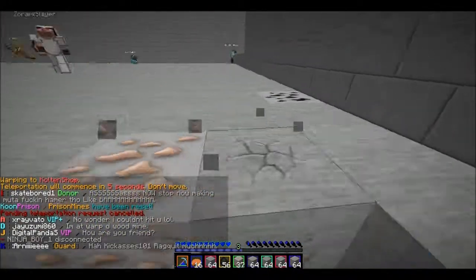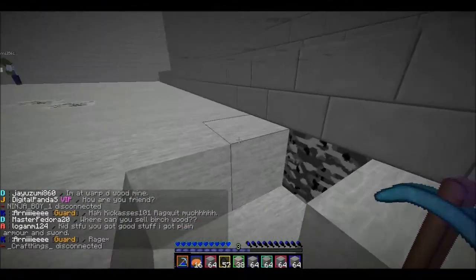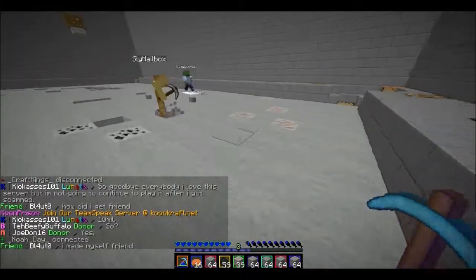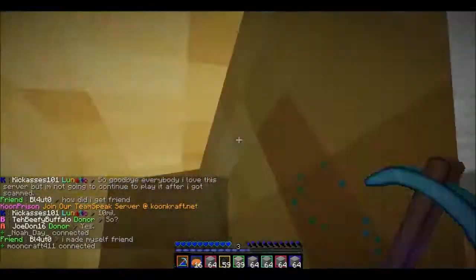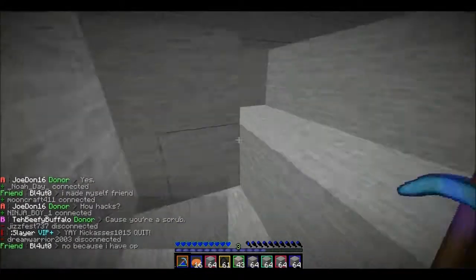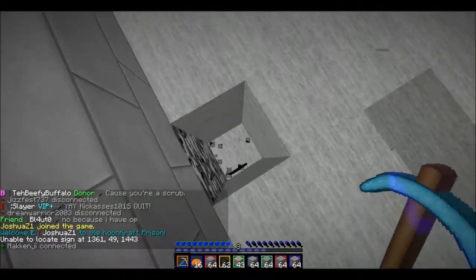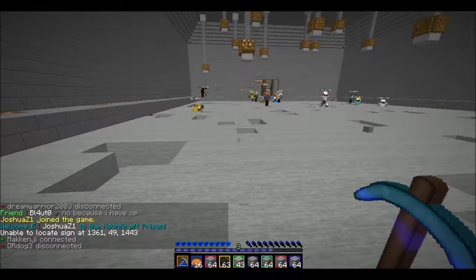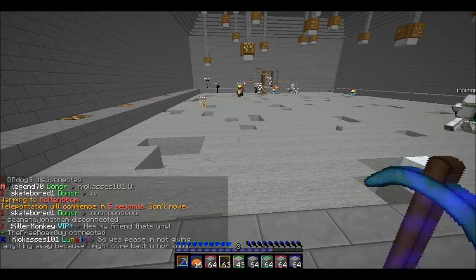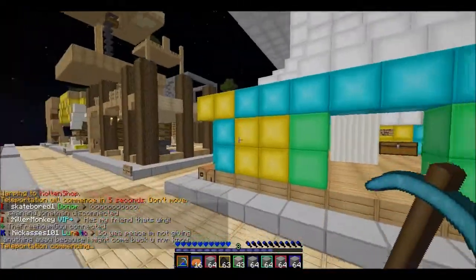This is a gigantic mine with gigantic things. Okay, let's get all this iron right here. Oh, more iron. What luck? Oh, I'm just gonna. So we're going to walk to Colton's shop. And we're there. Oh, this is a nice plot.